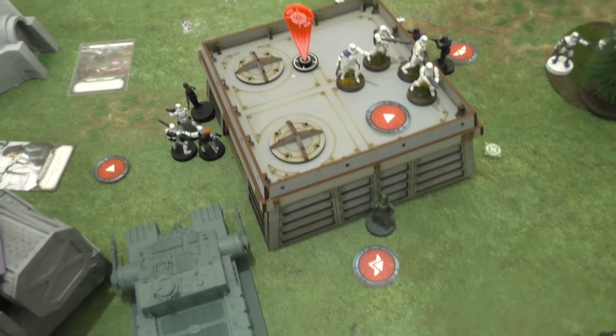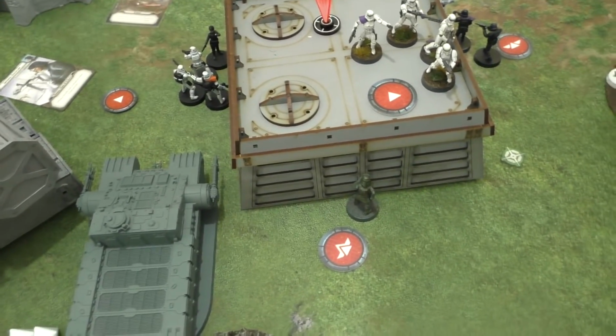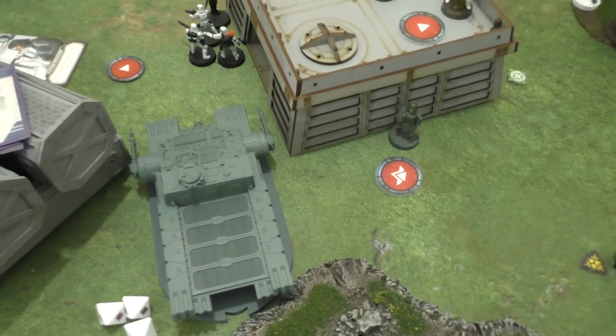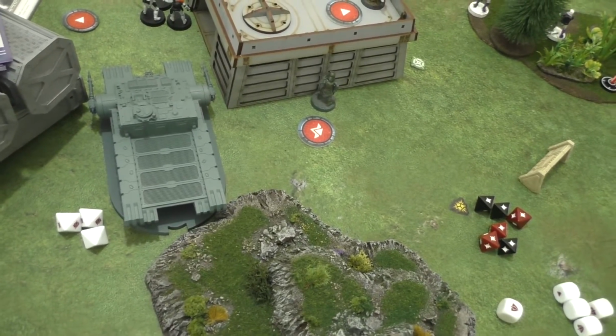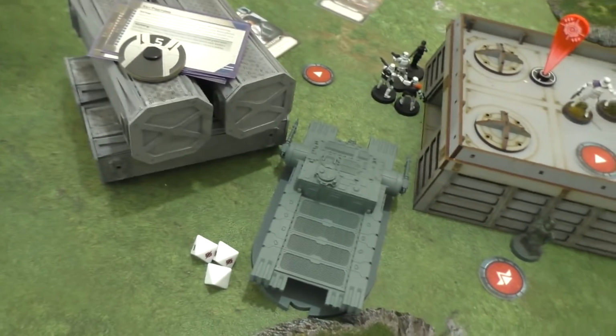I've got impact grenades and I've got my TLT. So let's do that. It's going to be 5 black dice. Well, no, it's going to be 3 black dice and 2 red dice onto the tank. Oh, this is interesting. I mean, it would need 8 wounds, but let's see it.